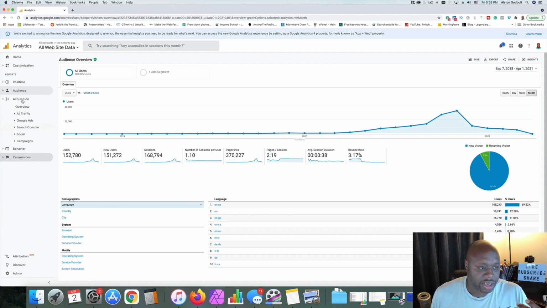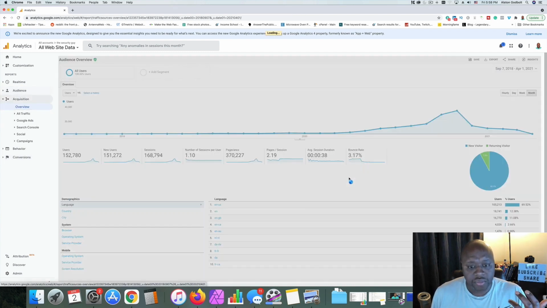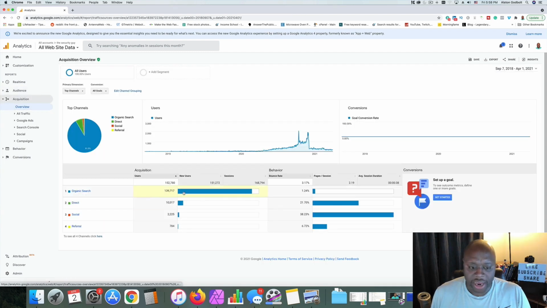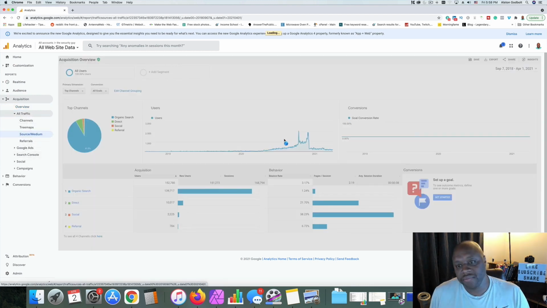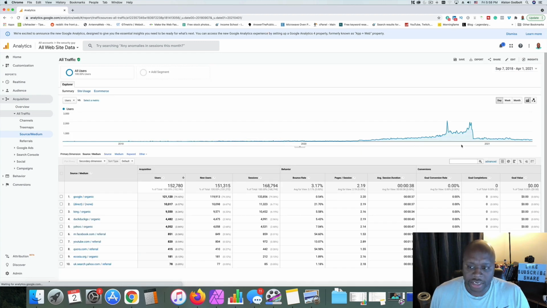Some good things about this site, if I go to overview, this site gets all organic traffic now. In the very beginning, it was direct and social, but now it's all organic from Google. And that's what you want to see. But when I logged in back in November, December, I saw the slap here where my content was cut by a third, because that's what it is. Going from 30 down to 11 or 10, that's 2/3 of my traffic just gone. Google still sends a bulk of the traffic, followed by Bing, DuckDuckGo, Yahoo.